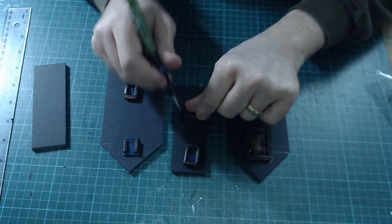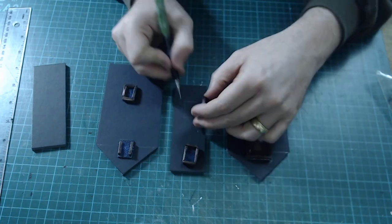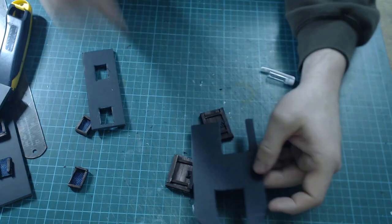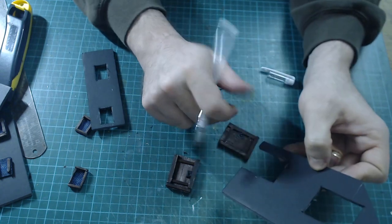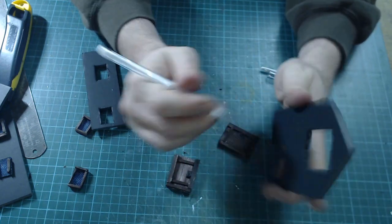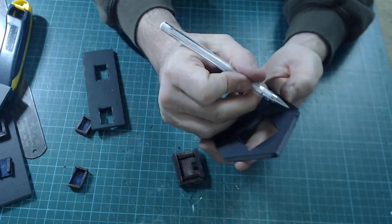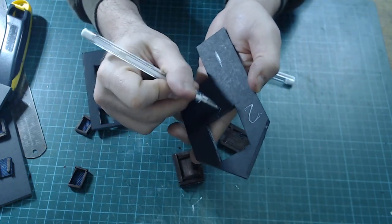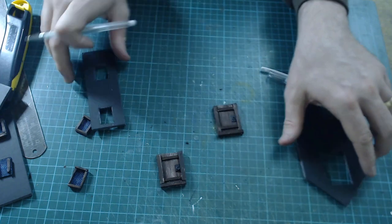Draw around it and just label them — put one there, pick one there. I'm going to carry on doing this and cut these out. Because we're going to be assembling it and painting it before we glue these in, our marks here won't be visible. So if you can, get a white gel pen and just on the inside — because you're not going to see the inside — put it nice and big. Here's one for the door.